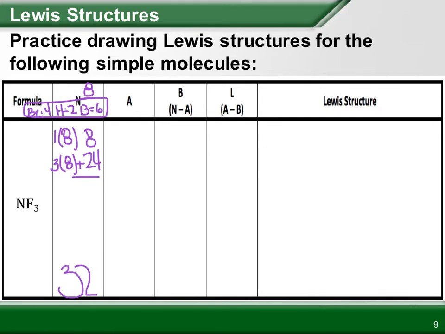The available electrons, remember that this is the valence electrons. So this is how many electrons are already available to us. So again, we have 1 nitrogen atom. Valence electron number for nitrogen is 5. Multiply that across. There are 3 fluorines. The valence electron number for fluorine is 7. Multiply that across. Add these down for a total of 26 available electrons.